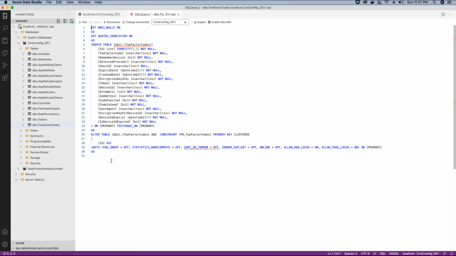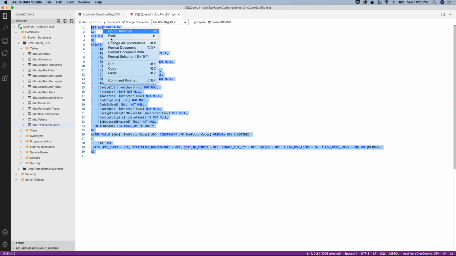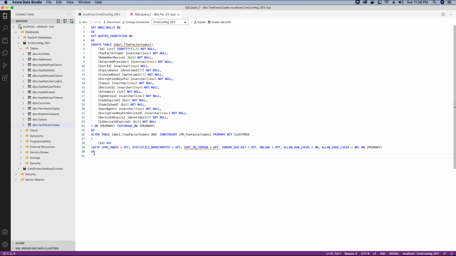Azure Data Studio will give me the code that is needed to recreate this table in a different database. So I can go ahead, copy this code, go to my production version, and run this query on my database, and this query will create this table in your existing database. So you don't have to delete or drop the entire database and recreate it. In production, you can just run the following query. So I have shown you how you can do it in production. Don't go ahead and delete your production database. Do this only in development.